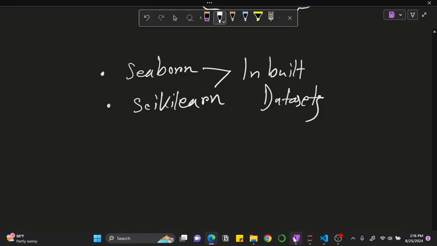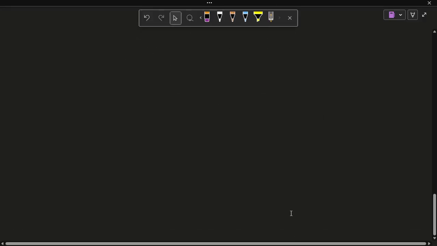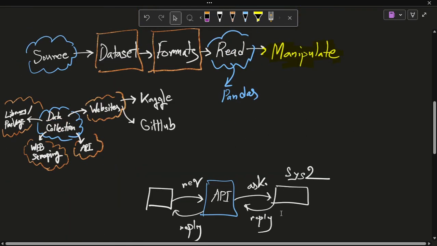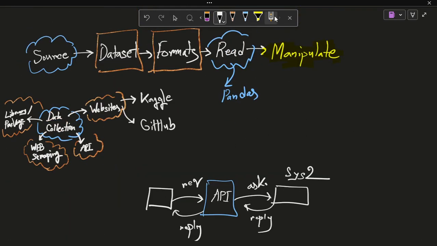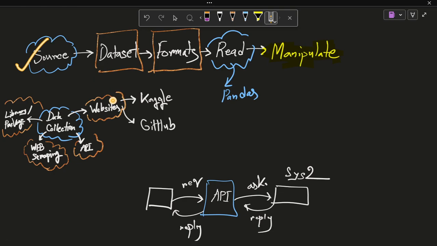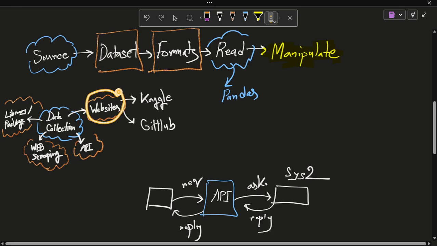Okay. So finally, guys, what have we discussed in this session? Let me give you an overall summary of today's session. First of all, we have seen the sources of data collection from which we can collect data. We have seen the first one, that is from websites. We have seen Kaggle and GitHub, and we have downloaded the Titanic dataset.